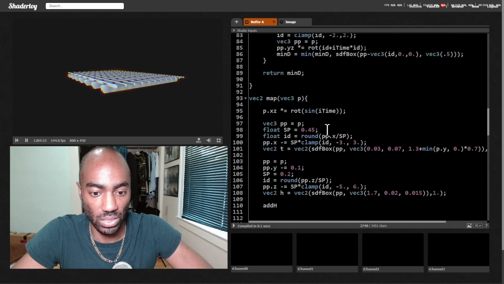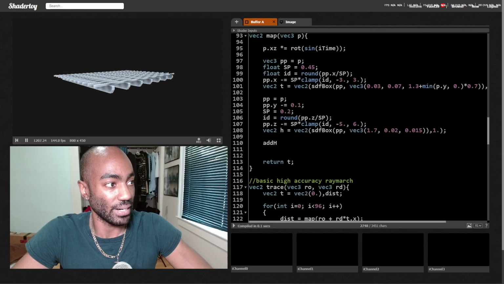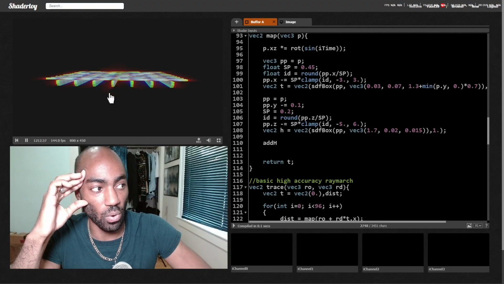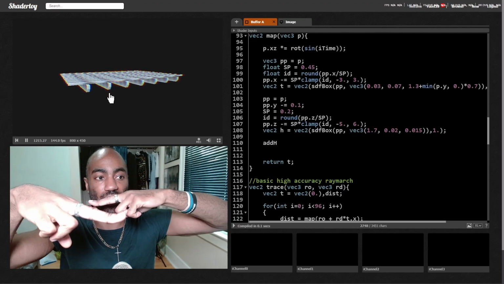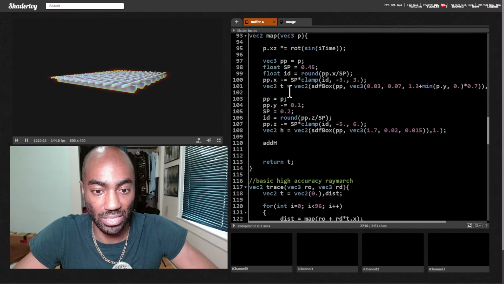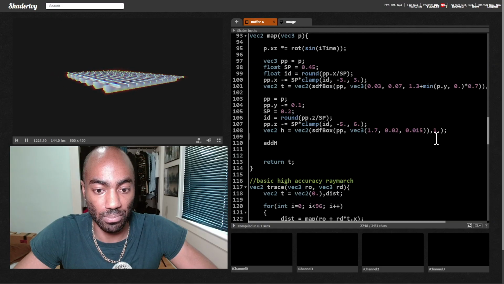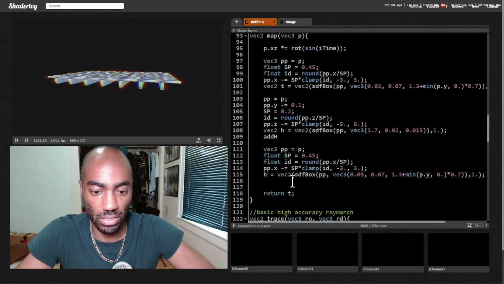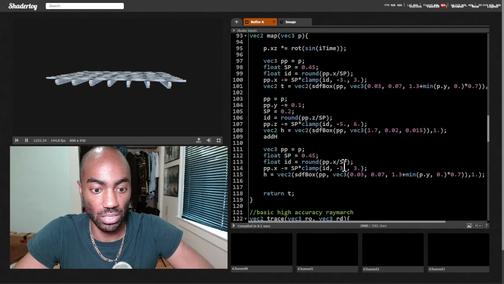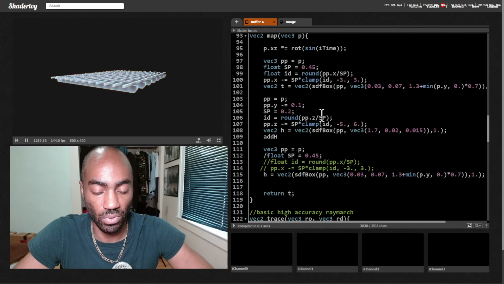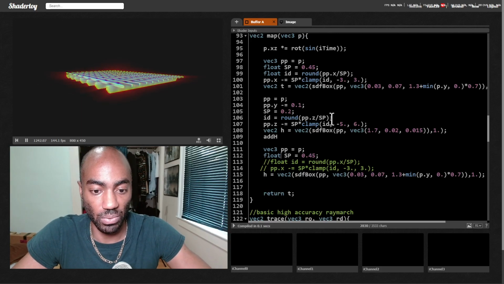Now we're going to add another layer of pretty much the same shape as this one, but it's gonna be 2 of them going like that, and then 2 of them going like that underneath. So let's just go straight into that. So we're gonna take this shape, but just have 2 of them. And it's gonna be another H. And so instead of this, it's only 2, not 3. So instead of using this whole function with the clamp and everything, we can maybe use SP, but we don't want to declare it again.